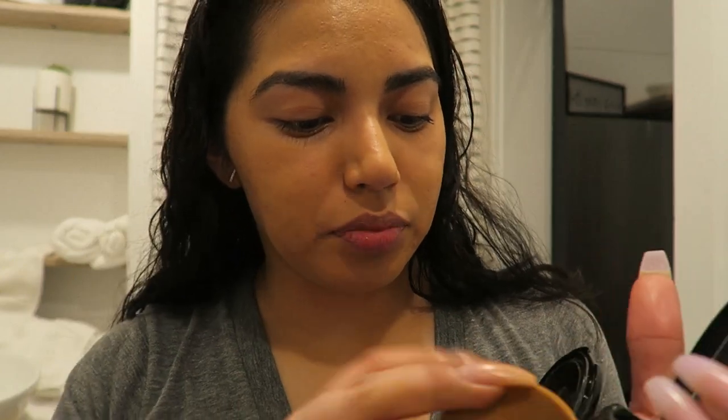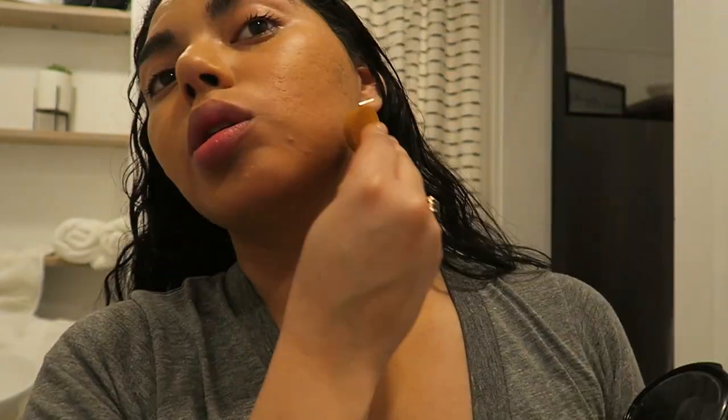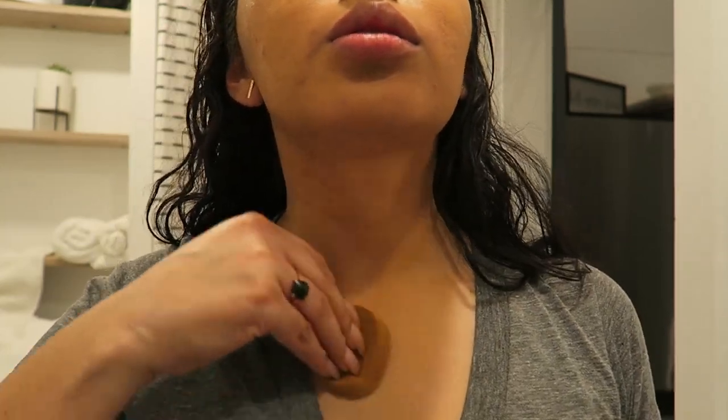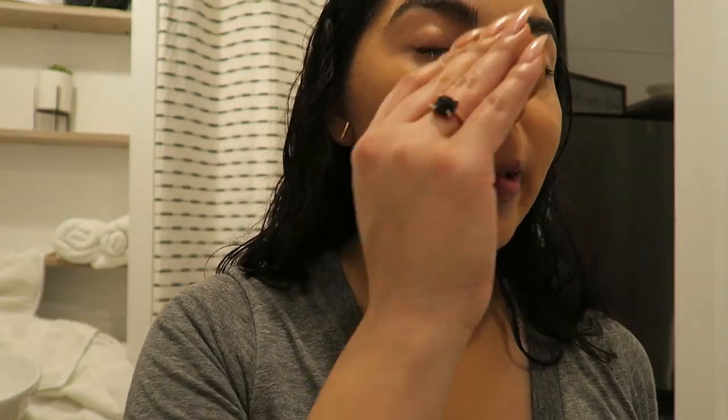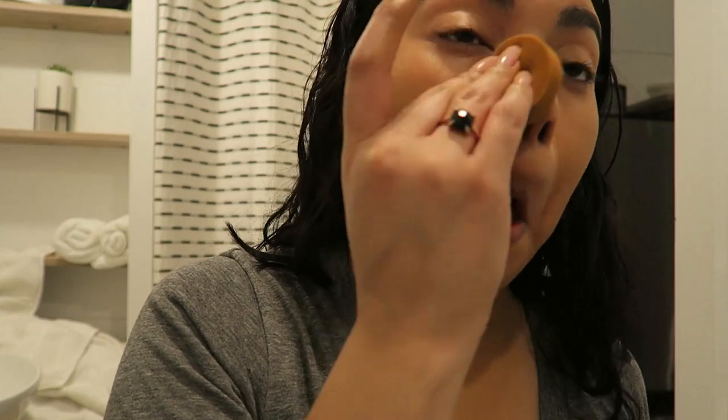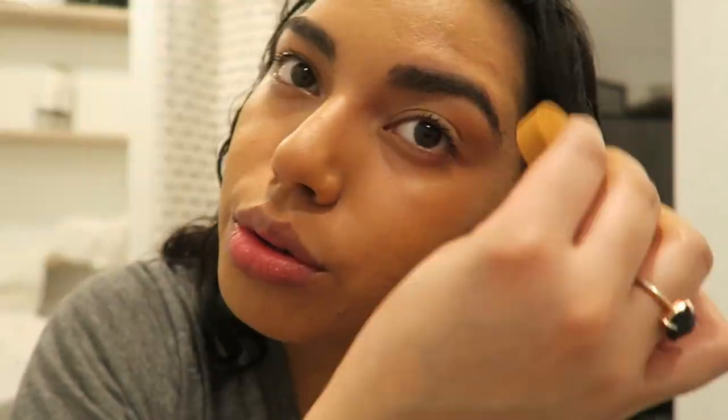Do we want to do a second layer? Whatever second layer means to this empty one. We're just gonna get rid of a little redness. Drag it. Ooh, and camera looks a bit orange, but not so much in person. I'm gonna do your eyelids too. Don't forget your eyelids. And I think that's all I'm gonna do.